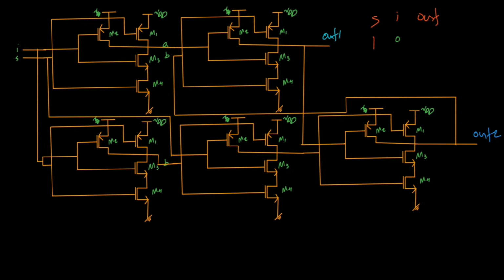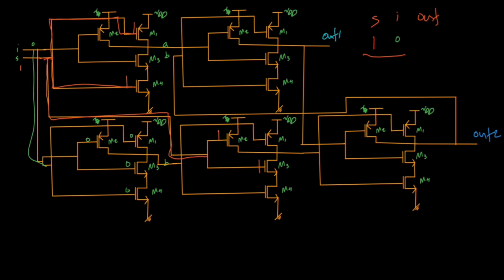Okay, now let's check when S is equal to 1 and I is equal to 0. If S is equal to 1, then this 1 would go through these wires to the gates of M2 and M3, also through this wire to the gates of M1 and M4 in this block as well. So if I is equal to 0, then through this wire we have 0. Since you see it is connected to the gates of all of the transistors, we have 4 zeros.